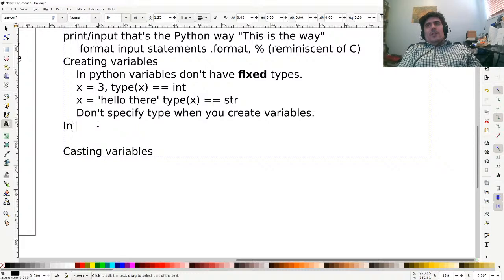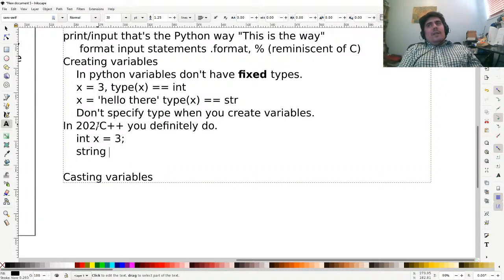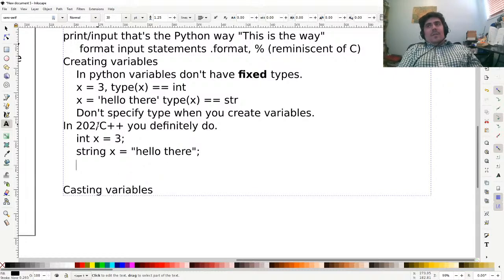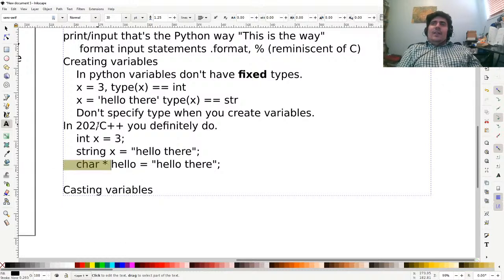In 202/C++, you definitely do, right? When you create a variable, the first thing you're going to learn is that you actually have to do, for instance, int x equals 3, or string x equals hello there. Or technically, you could even learn character pointer hello equals hello there, something like that. But you see here that there's all these different types that you have to specify before the variable name.